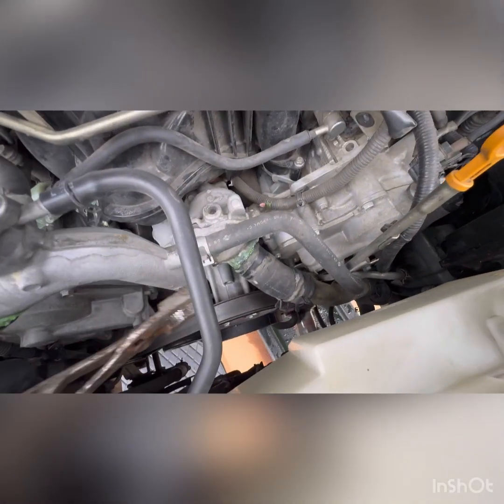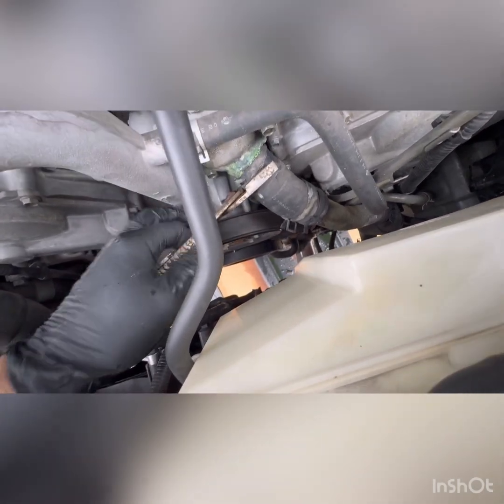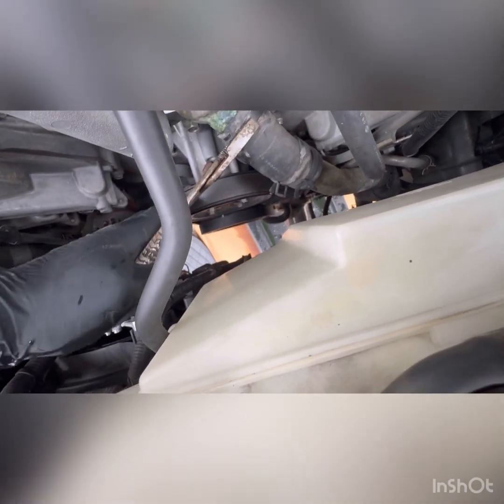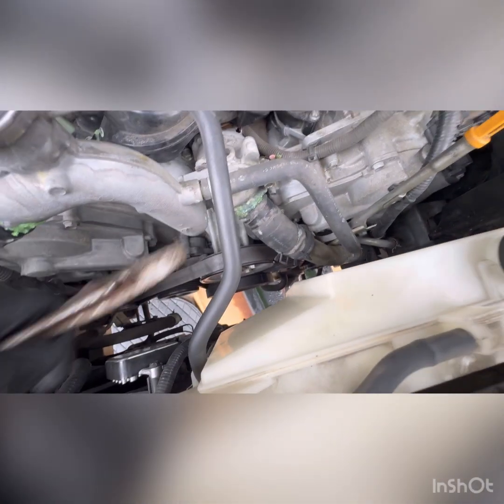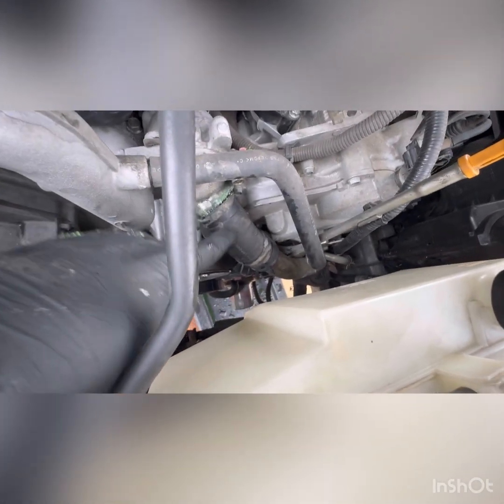All right, here we go. I have to adjust the pliers here. Hopefully we can get this thing off without it fighting with us. It's gonna fight with me for just a little bit. Okay, so I was able to loosen it. I'm getting ready to remove it.